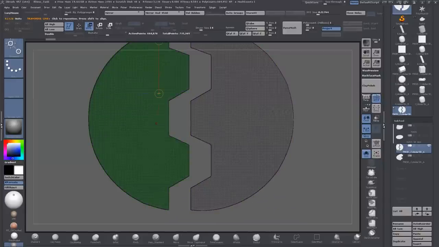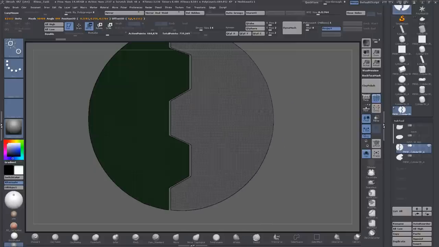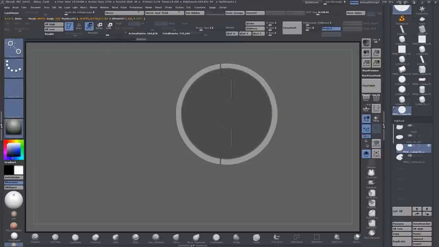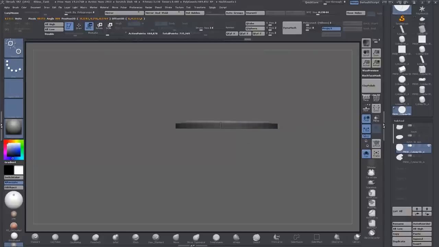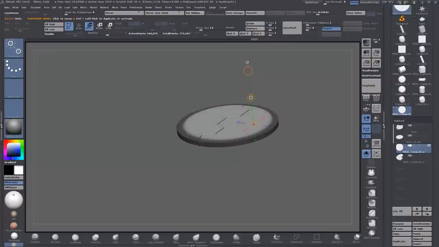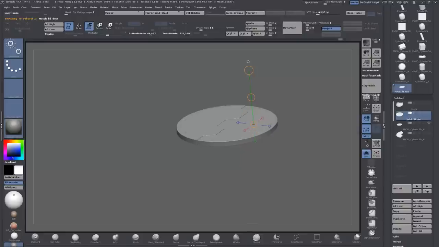pull it apart, auto groups it, and just use a mask circle and just click on the mask loads of times to blur it out. And now I'm going to just pull that up and that'll give us a nice fall off there where it's moved to geometry. So I'm just moving it up slightly to give it more of a rounded kind of look, and I moved it apart so that the seam in the middle is more noticeable.